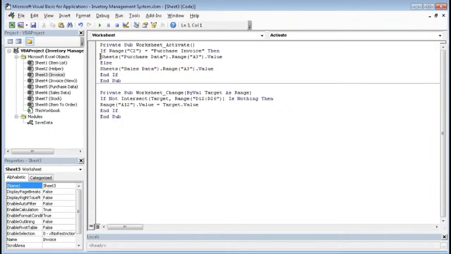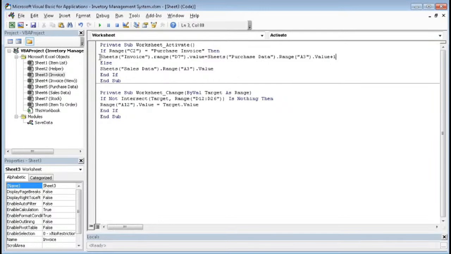So here it should be sheets invoice dot range D7 equal to dot value equal to sheets purchase data dot +1.